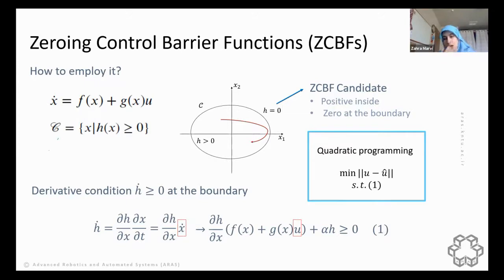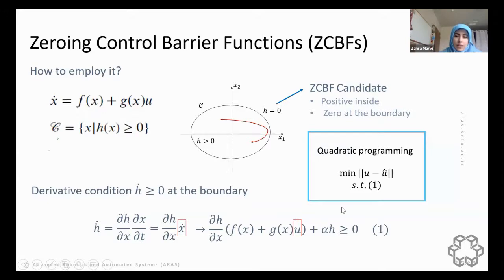And one of the common methods to integrate the barrier functions into a controller is using quadratic programming. If you see this formulation, it's linear with respect to u, so we can have an easily solvable optimization, and we have some control input. It can come from LQR or any other method, and we try to find the closest input to that controller such that the safety of the system is satisfied as well. And this is the method that was used in the Roboterium example that I showed you earlier.